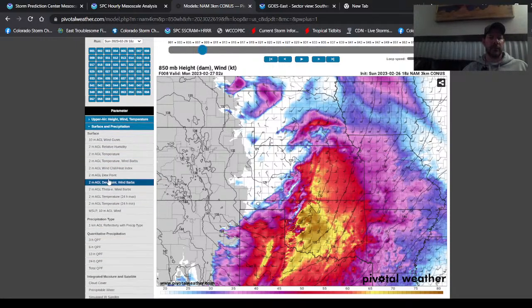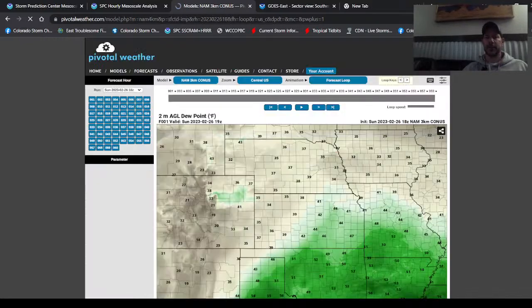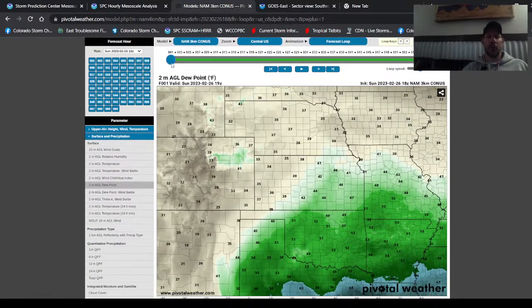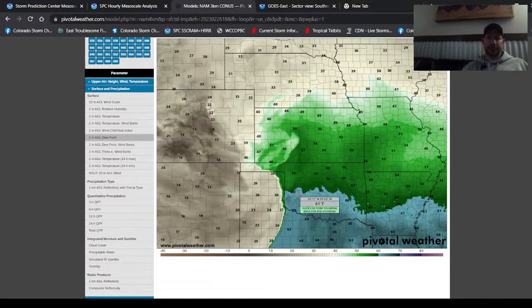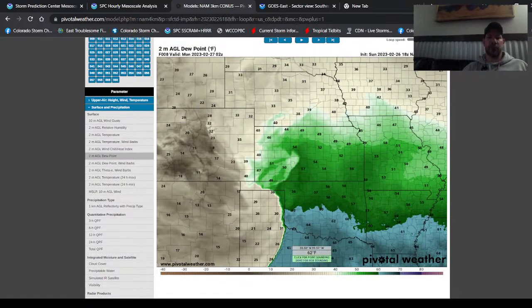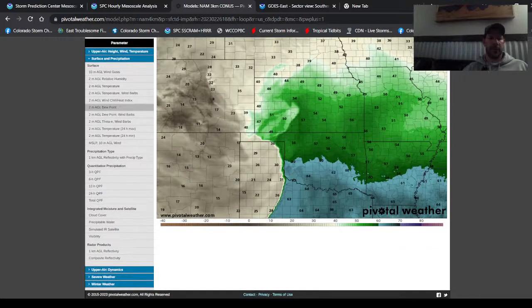Let's see if the dew points have changed at all. See if the predictions here on what we're going to get for dew points. Will we get more into the mid 60s? Possibly, right? If we can get some 64, 63, 65 degree dew points in this area, we're really going to have some fuel for storms. That's the question, right? Is how far will these dew points get? And how far will they get to the north?